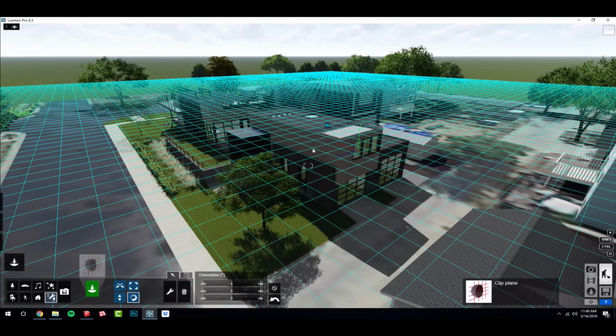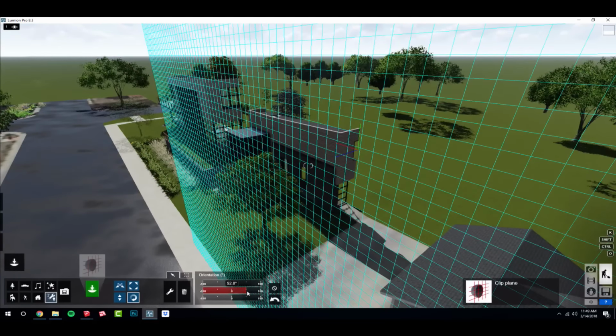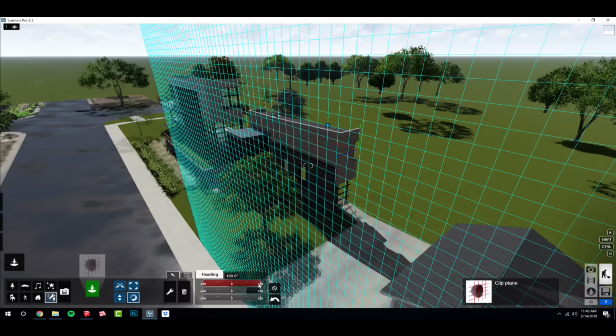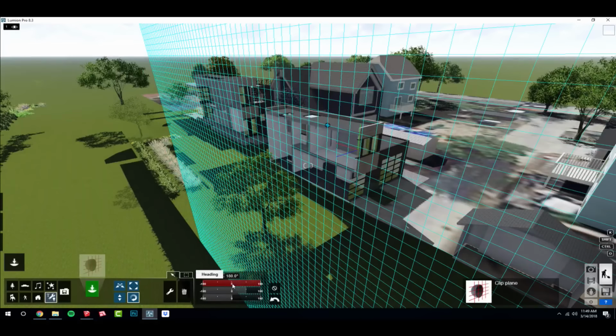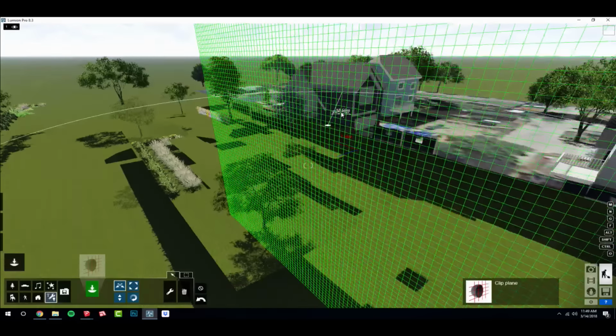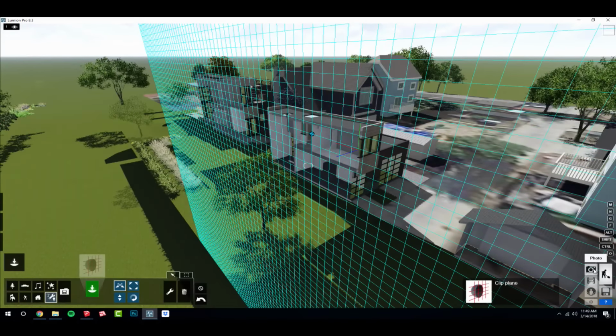Yeah, maybe the trees just can't be rotated off axis. This is what I was looking for. All right, so then I can add a clip plane like this. And then I'm going to just spin it like that. And so we'll go to 0, and then I'll use my move tool, and I can move that. So you can cut a section in Lumion like that.